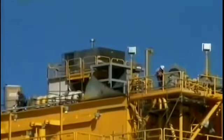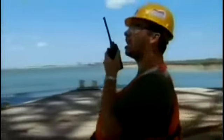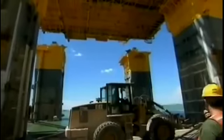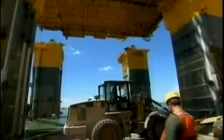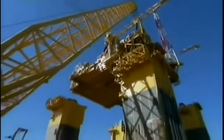The team leader communicates constantly with his spotters on the hull's towers. "I'll put you in the guide. Easy boom up, with an easy swing." He directs the massive platform to come down. With only 3 inches of tolerance, it has to be perfect. "10-4. I don't need quite a foot to get in the guide, but that'll still work." But the alignment is off. It's turned just a hair.